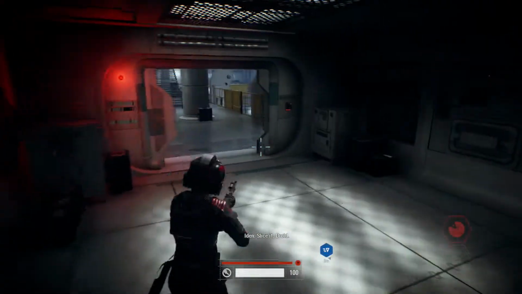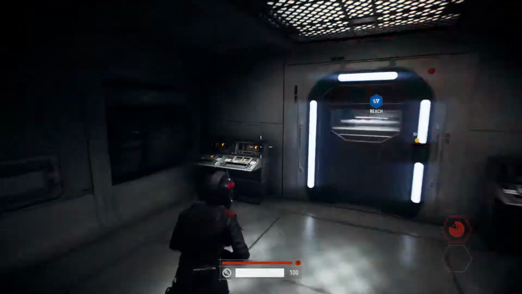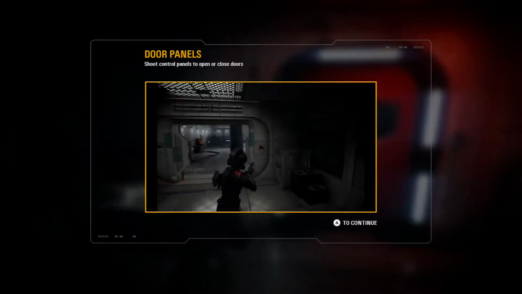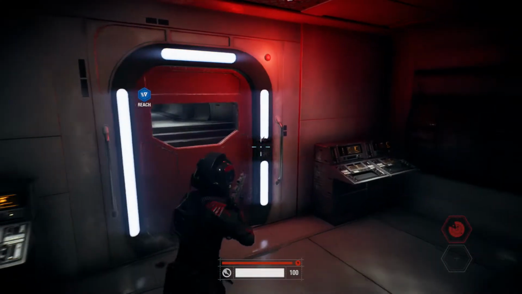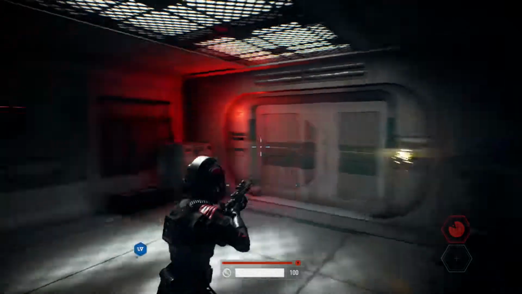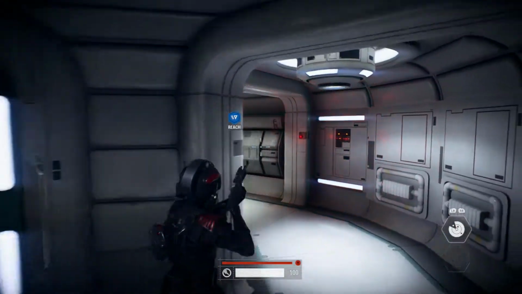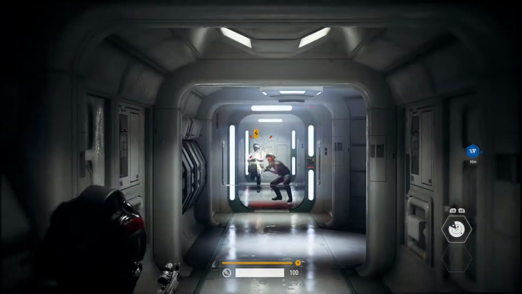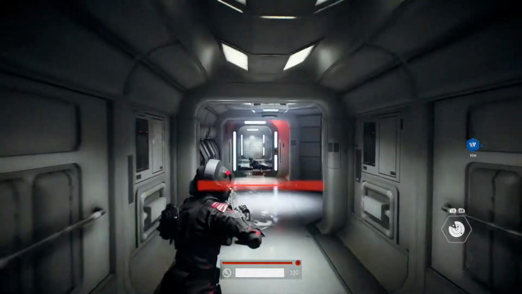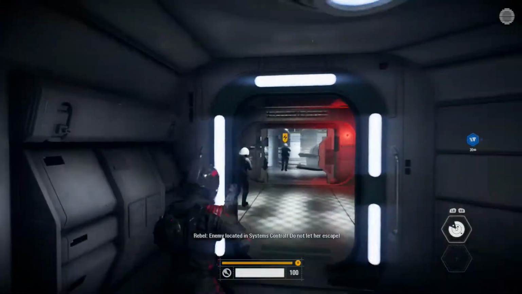We're getting away from them scum rebels. Come on. Okay, door panels. What? Oh. Wait, what? Yeah. That's how you do it. That's so cool. Oh man. Amazing, this game already. I'm loving it. I just enjoy the gameplay of Star Wars.